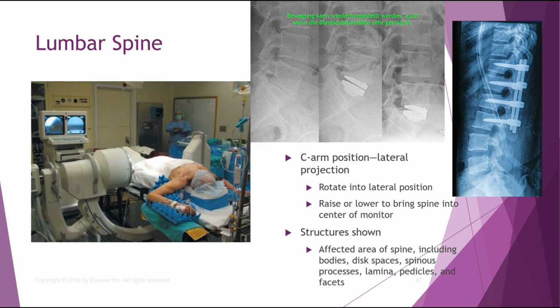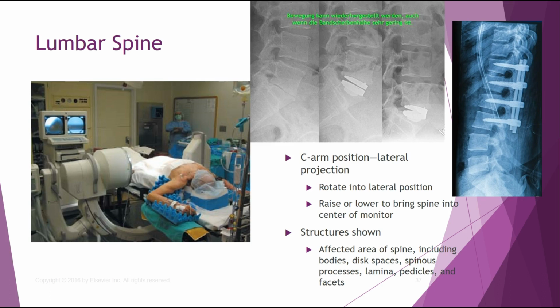They also can go in and out. They can pan left to right. They can pivot. They can arc, and they can tilt. Okay, so you as a radiographer are responsible for knowing all of those nuances of your C-arm. And that way, when the surgeon needs you to get a specific angle or just tries to communicate with you what kind of picture he or she wants to see, you're going to know how to get that image. Okay, and the images you see here are more lumbar spine images post-fusion, post-surgery.